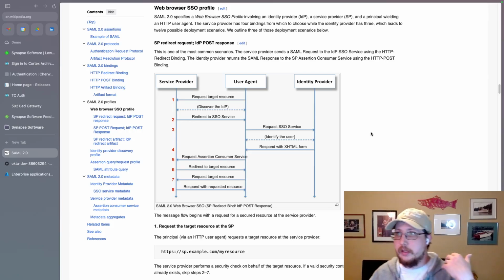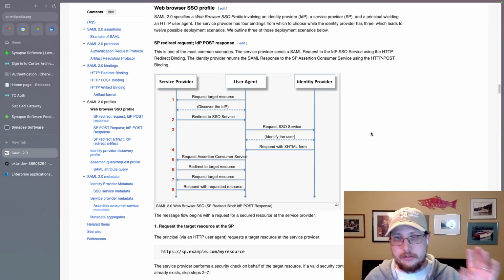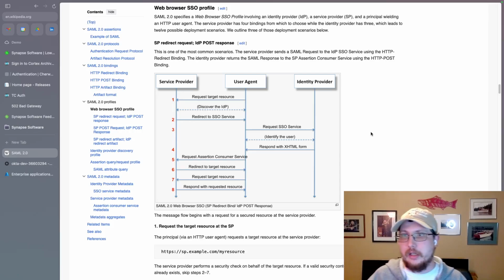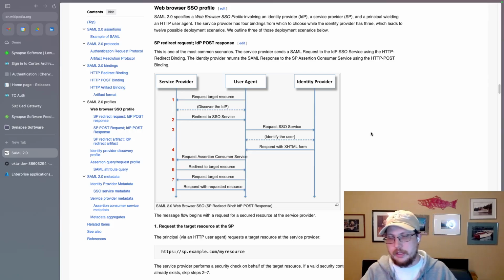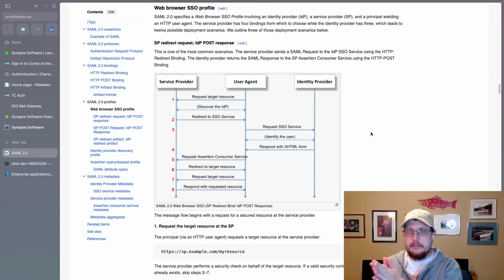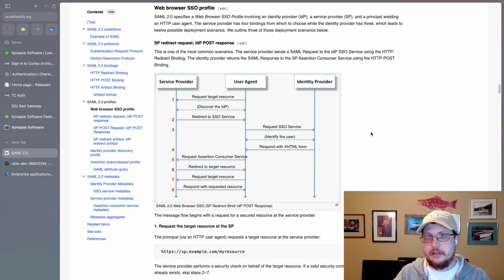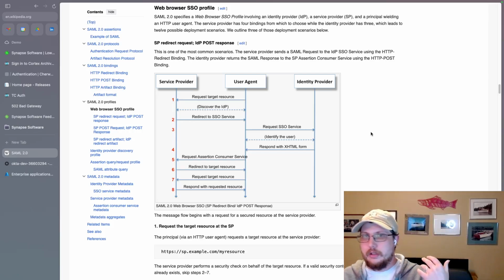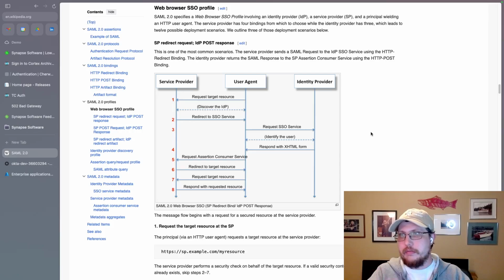Anyway, in our case, the service provider is Cortex. Let's just pretend for the sake of argument right now that the identity provider is Okta, since that's the example we're going to look at next. So the process goes something like this, and I am going to use the numbers on this particular diagram. Number one, the user requests the target resource.